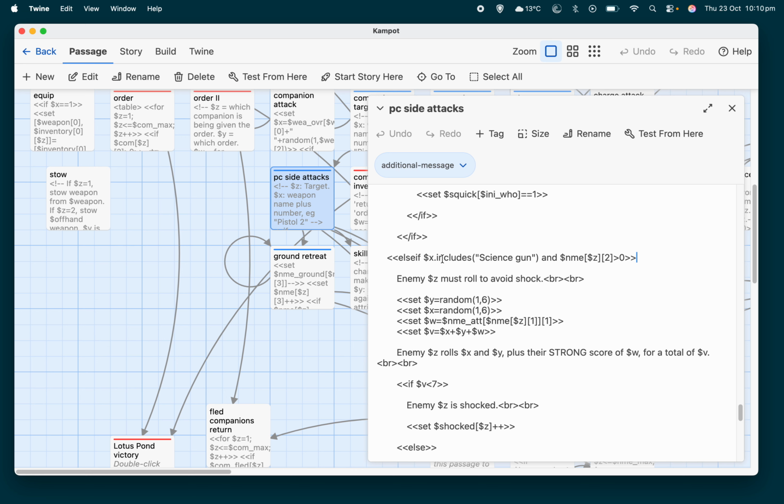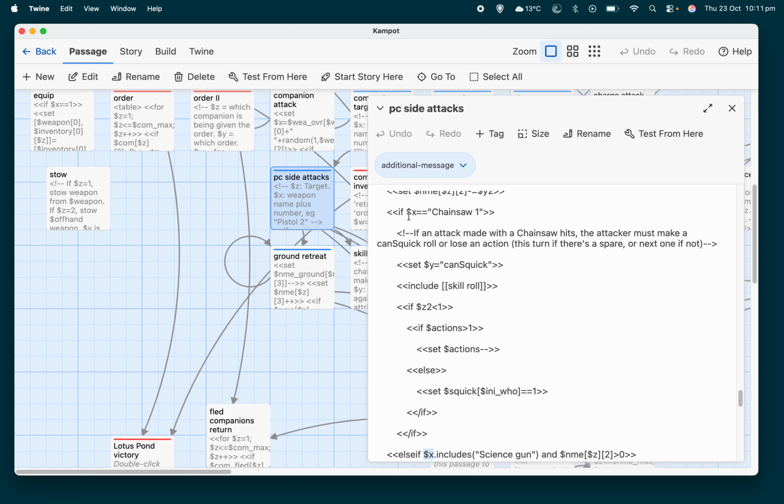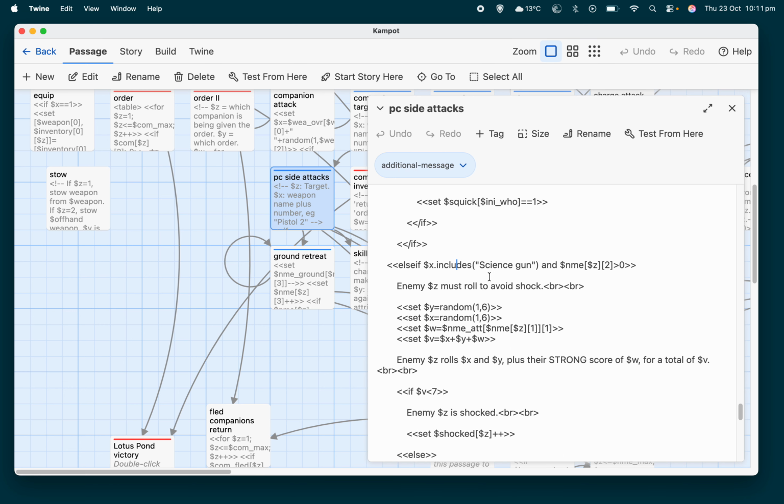So what does that mean? Well, includes, when you have a variable and then dot includes and then a bracket and some text, it means what you might think, which is that if that text is somewhere within this variable. And the reason that I did it that way, rather than having an equal to, as I've done up here with the chainsaw one, is because there's more than one science gun attack.